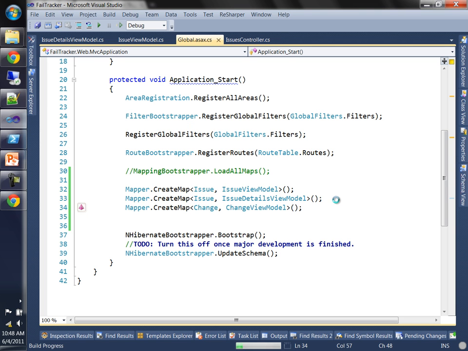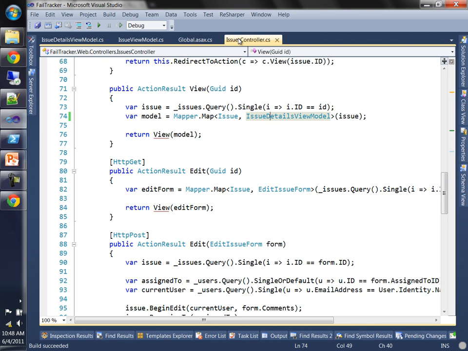All right. So in our issue controller, we just took out probably 20 lines of code for this one single action. Another nice thing is that now I don't have to worry about unit testing that property mapping in my controller. I don't have to make test cases that verify I copied properties correctly. I've pushed that responsibility into my application framework. In this case, I'm letting AutoMapper do it, and I don't have to check for that anymore.